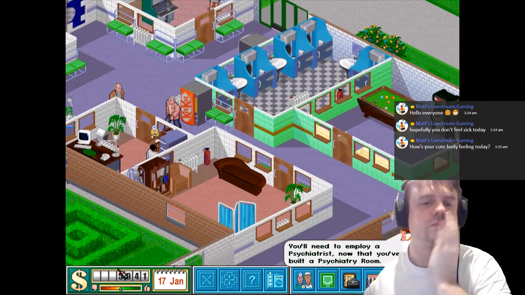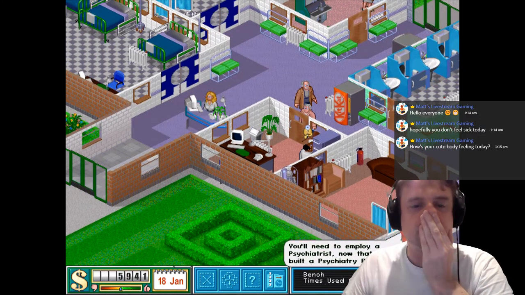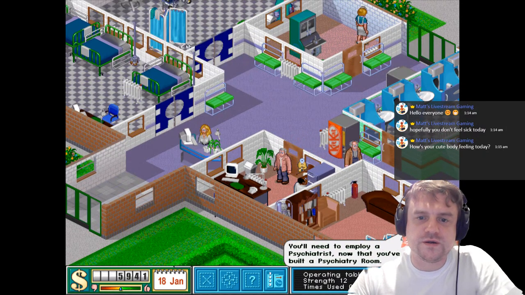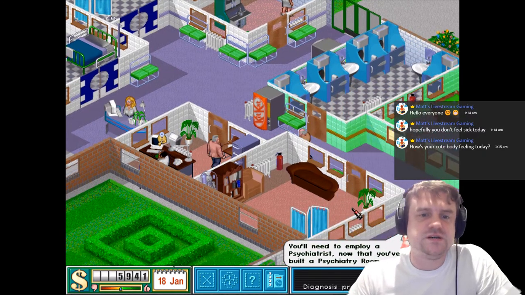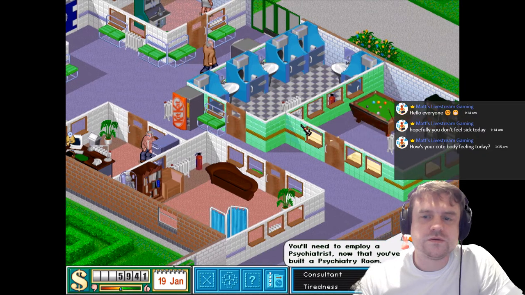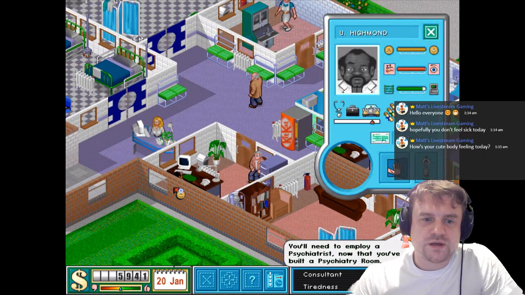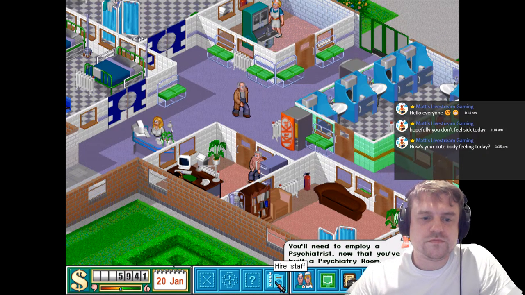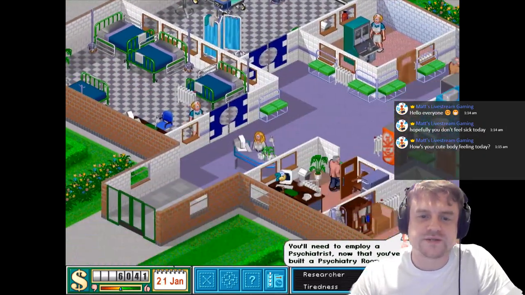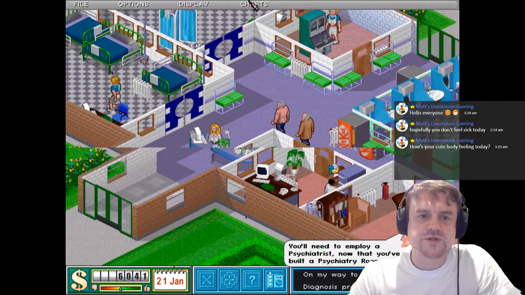Not yet. I'm gonna put game speed to slower so then they can walk slightly faster. Now he can follow along what he actually needs. You are a consultant, that's good. We do have a researcher already, that's good. You are going where? To the vault? Okay.